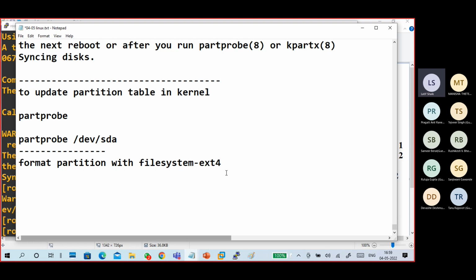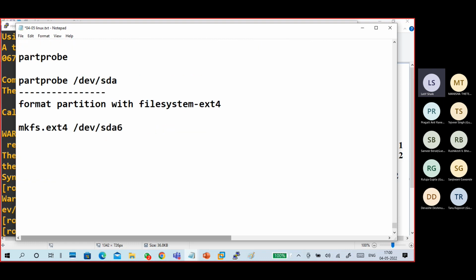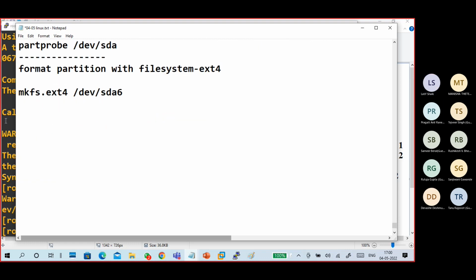You have to format, then only we can use it. mkfs.ext4 /dev/sda6, because my partition is the 6th partition, so you have to make sure of that.